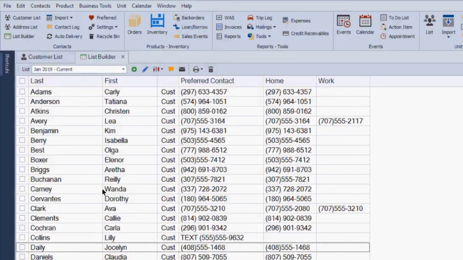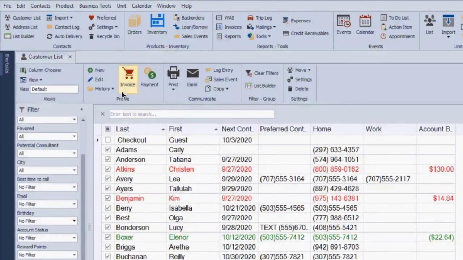Another great thing about the list builder or using the customer list or unit list, any of those lists, you'll notice that there are ways to create follow-up action items. And those follow-up action items allow you to put those contacts into your calendar so that you know when to follow up with them next. I'm going to go back to the customer list, and let's go ahead and just open a profile.